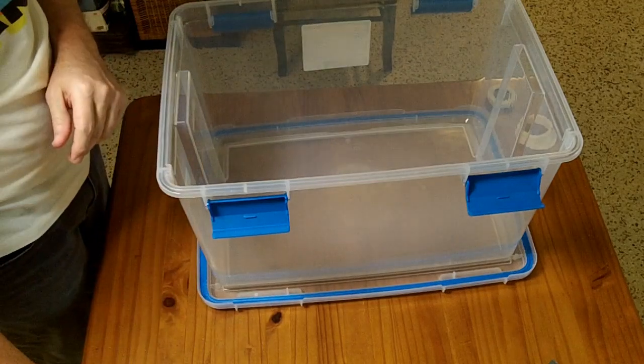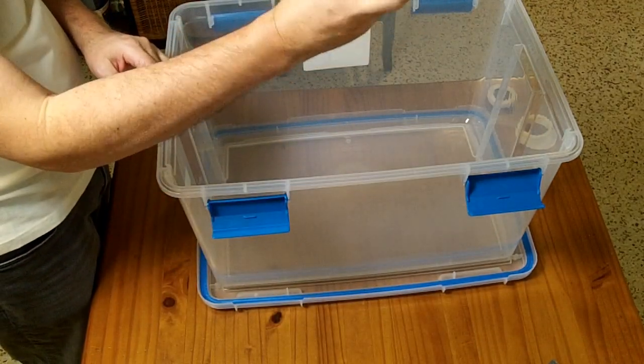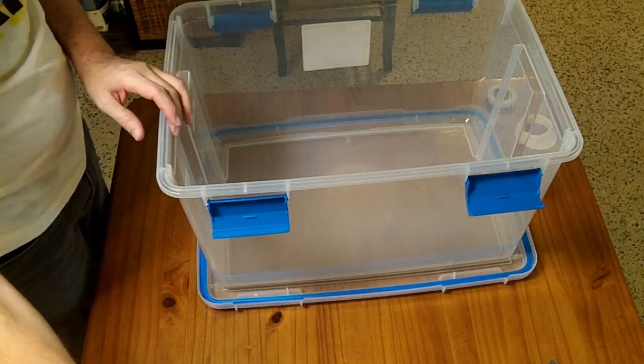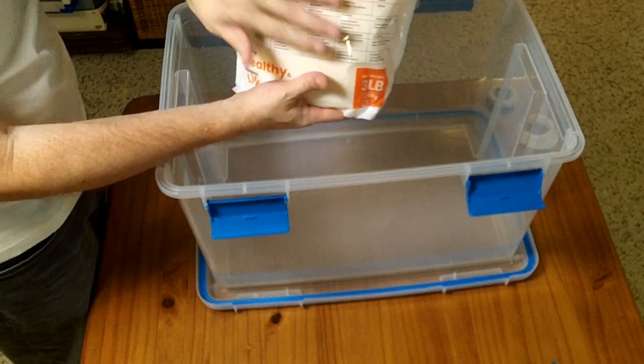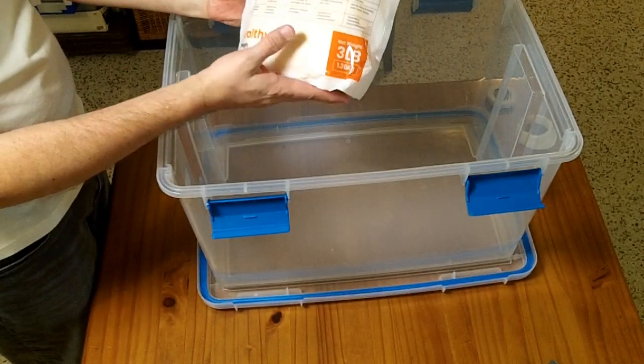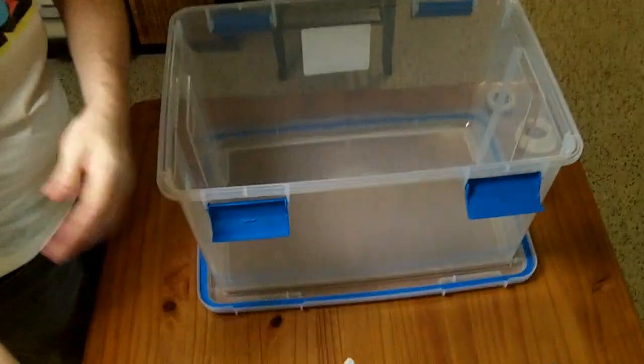And then you need a way to keep it dry. And so you can use a whole bunch of packs of these desiccant beads. I'm going to be using this stuff here, which is flour drying crystals, because it cost me about $18 for a 3-pound bag. And so that should last a while, even in a larger case like this.